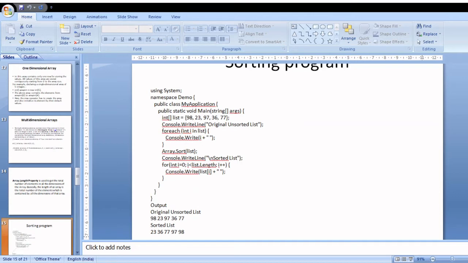This is the user defined namespace Demo. You are writing a class name here, that is MyApplication, and this is the main method, public static void Main, and here we have the declaration and initialization portion of the array.